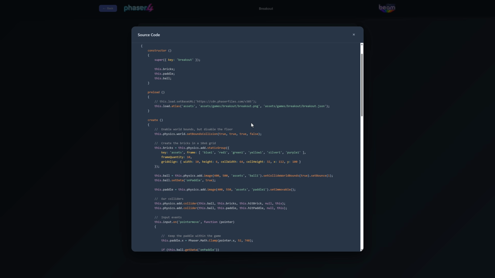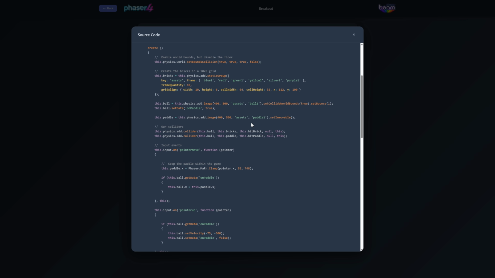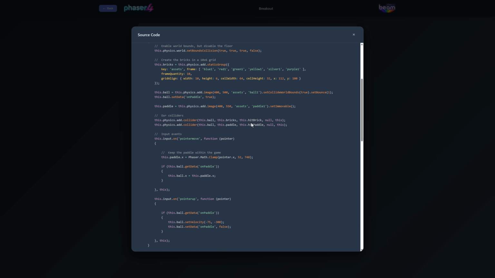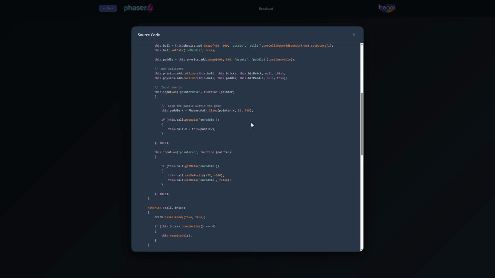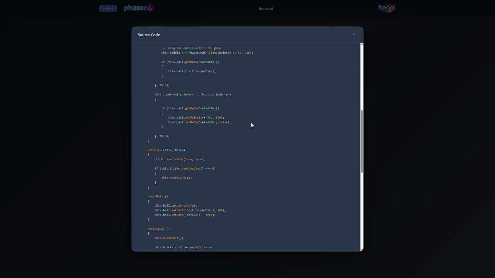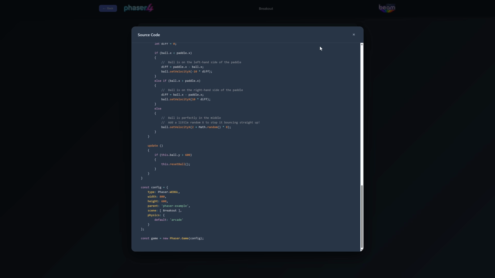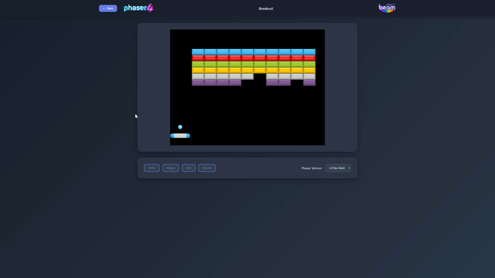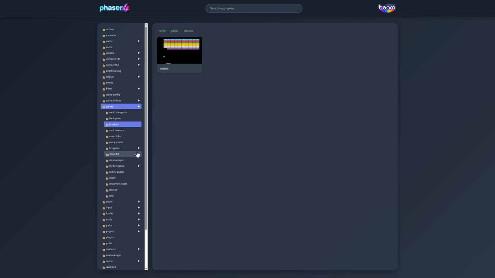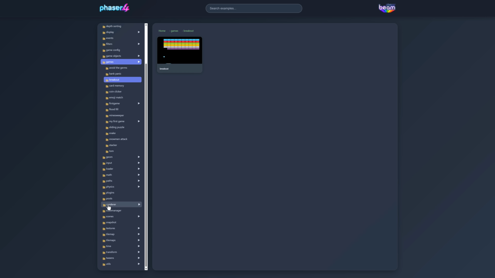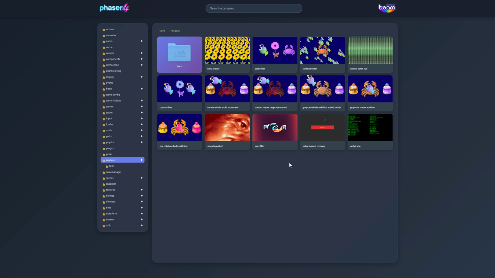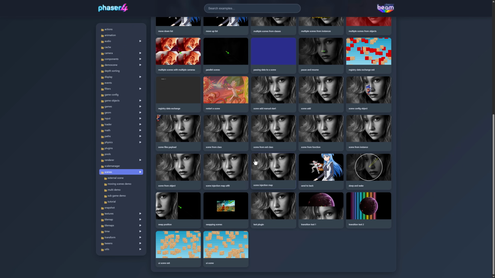I do like the way that this is structured. By the way, you're going to notice everything here is JavaScript, but there are full TypeScript language bindings. So if you prefer to go the TypeScript route, that option is available to you. But this gives you an idea of what a Phaser game looks like. It's pretty straightforward code. And then we go back over here, and if you're working on something with the new renderer, you've got a ton of different options here. So various options there, scene changing, and so on.